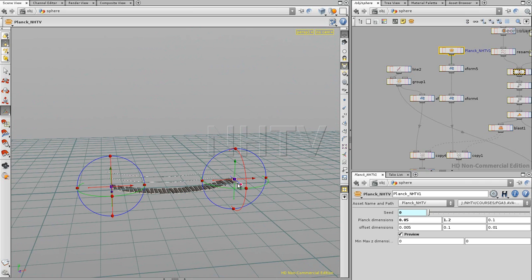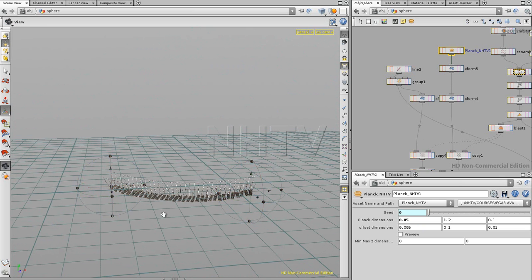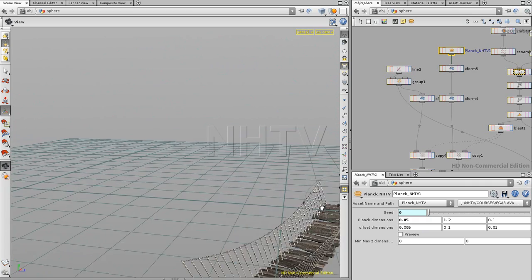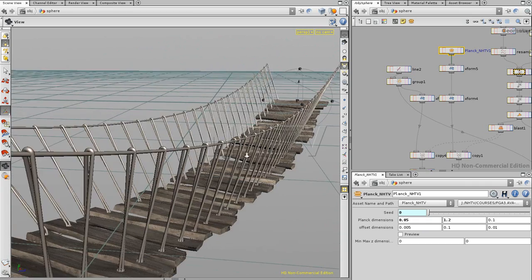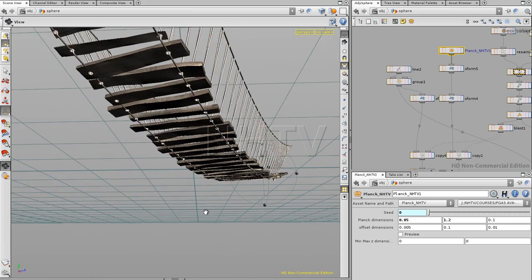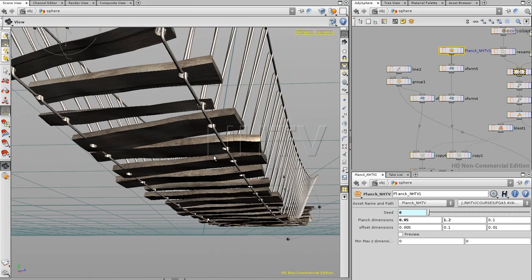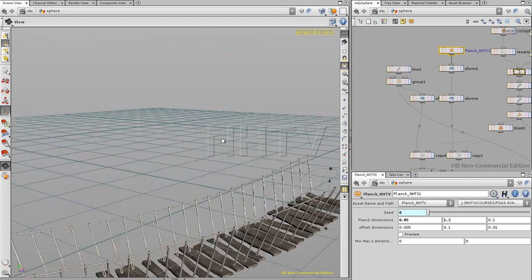And then once you have the placement and you're happy with it, what you can do then is switch off the preview, and that's going to calculate the whole setting we see over here, and then we can see the high-end result again. So this is the whole thing you need to build, and here you can see also how these ropes are connected underneath the planks.